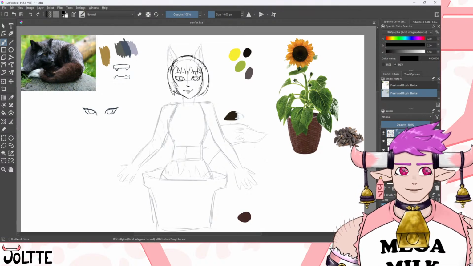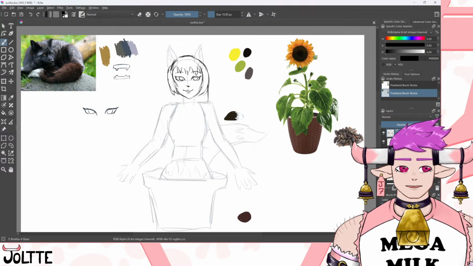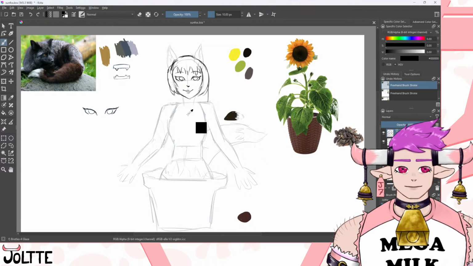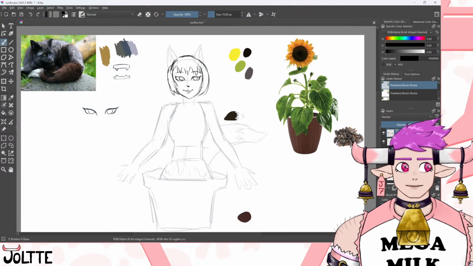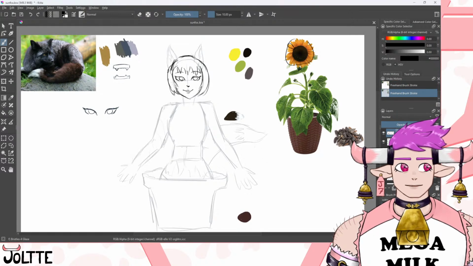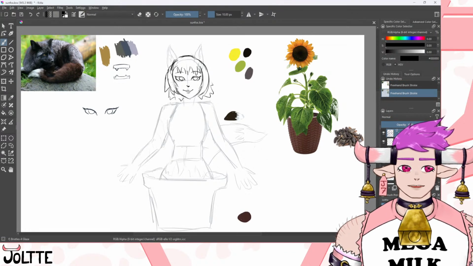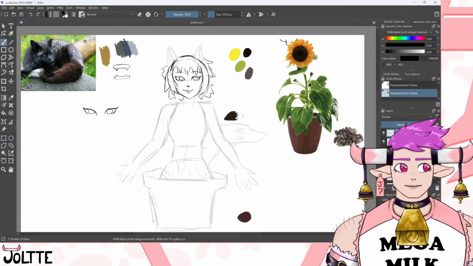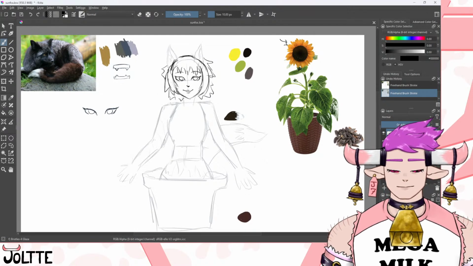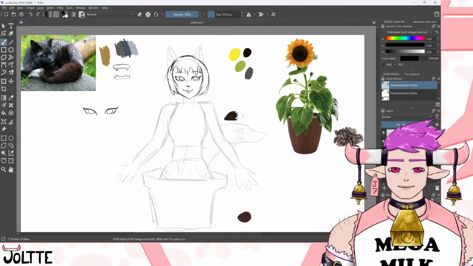Now here we can also make a quick decision. Do we want to have long hair? Well, most of the time you would say yes, but we could lean into the sunflowerness, where it's got really short petals in comparison to the whole flower. So what you could do is just leave it short and maybe have it flare out or something if you wanted to get more similar to the sunflower look. But you probably don't want it to flare out too much, since that'll be leading us away from the fox design and more towards maybe a lion or a cat, right?